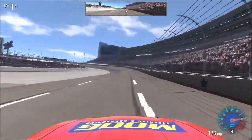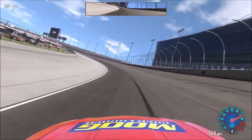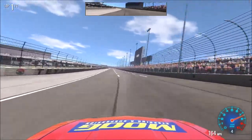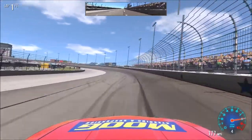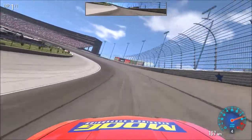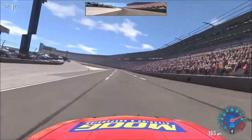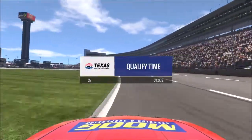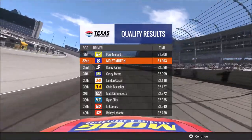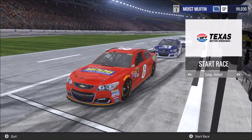Alright, so we're going to turn 1 on our qualifying lap. Just going to push it as hard as I can here — we need to start up front as far as we can. Last week we started 13th at Martinsville, I blew it within the first couple laps, dropped back to 40th, but we ended up recovering, got a late race green-white checkered, and we finished 8th. So I'd rather start up front. We qualified 32nd for the race.